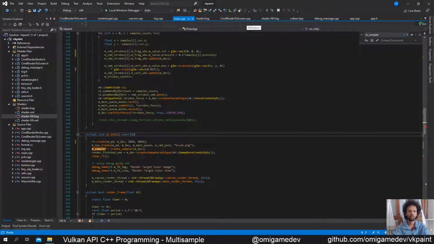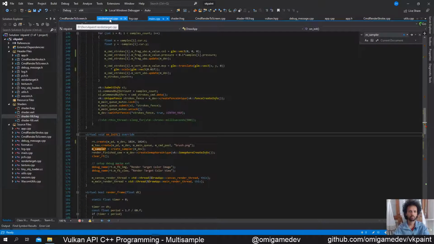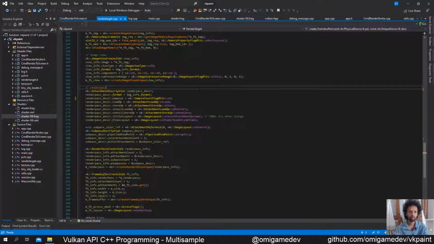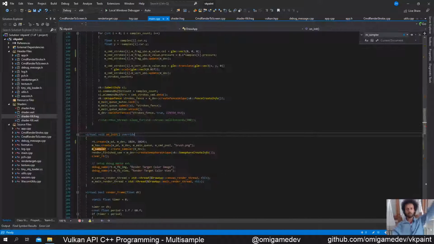I can probably increase the number of samples somewhere. I should make it possible to disable or enable that feature.